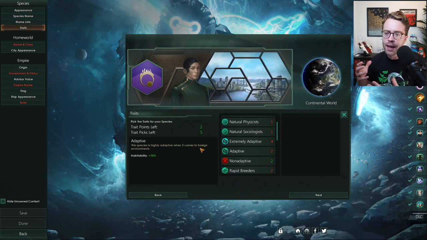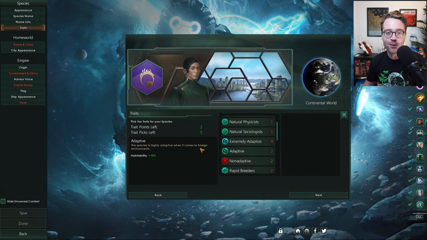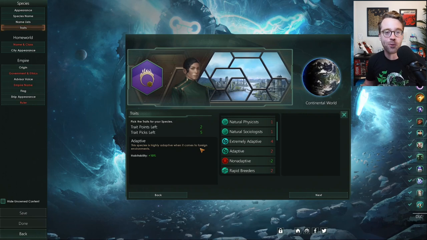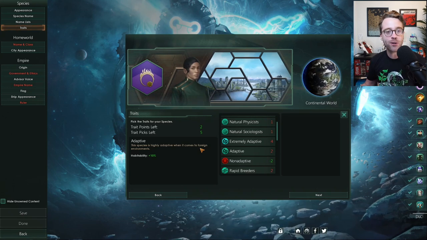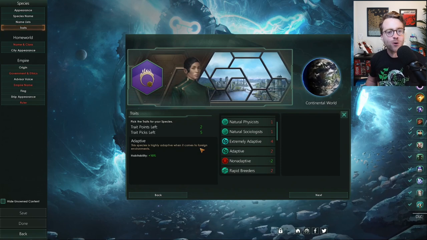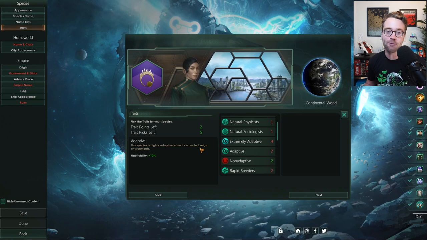Now, I have a pretty strong philosophy around how I build my empires. I think there's really 2 or 3 different ways that you can build an empire in this game. If you want to just roleplay, you should think about what is your species. You know, what was their history? Where did they come from? Who really are they? And I think you can get some really great, fun role-playing empires out of this.